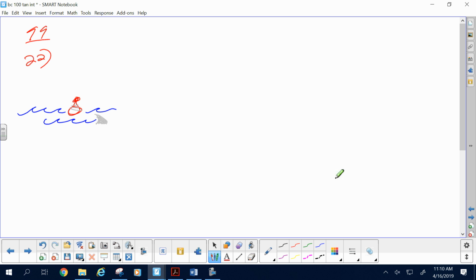So we've got a couple boats going around. Two boats leave a buoy at the same time. One travels due north at a rate of 10 miles per hour. The other travels east at a rate of 4 miles per hour. Probably going 4 times as fast in the same amount of time then, yeah? Or 4 times as far away. At what rate is the distance between them changing 30 minutes after the boats leave the buoy?